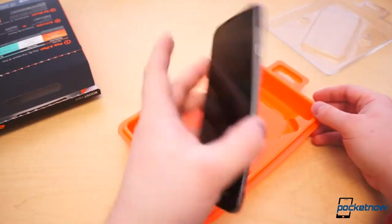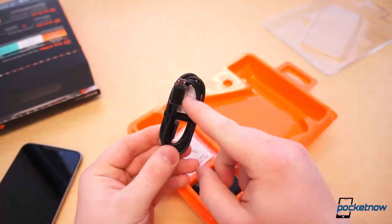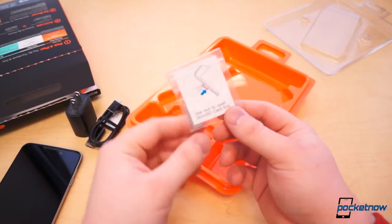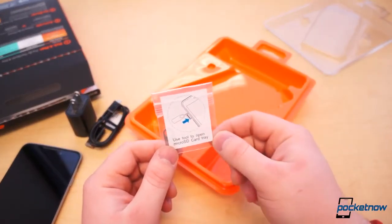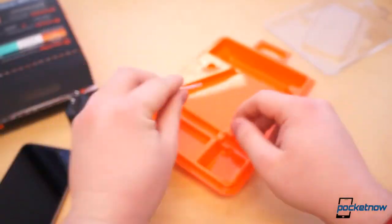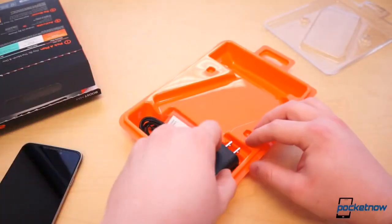Here is the actual phone — it's actually big. We'll move that to the side. This is your standard micro USB cable, your power block, and this is a removal tool, which many of you might be familiar with, but this one is actually not for the SIM card. It is actually for the micro SD card. This thing does have LTE capabilities, but the SIM card is embedded so you can't remove it. This tool is for the SD card, and you actually get up to 64 gigabytes of additional storage.